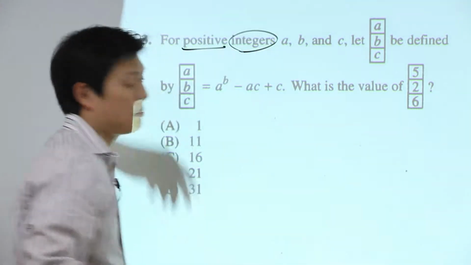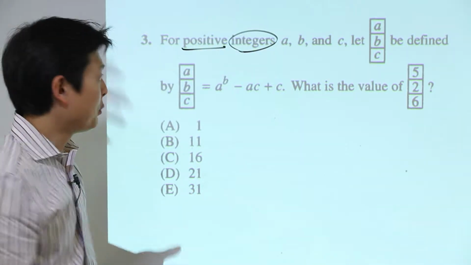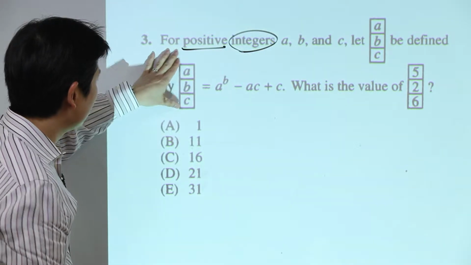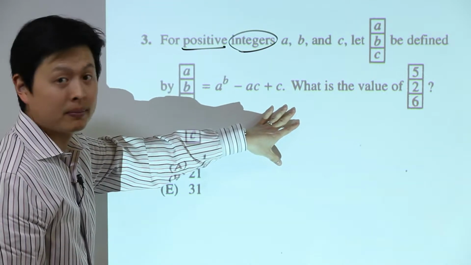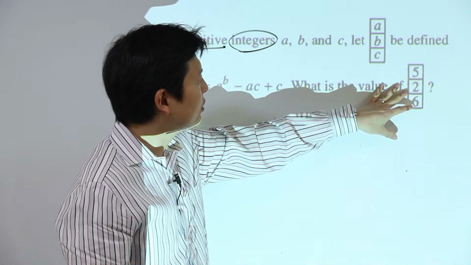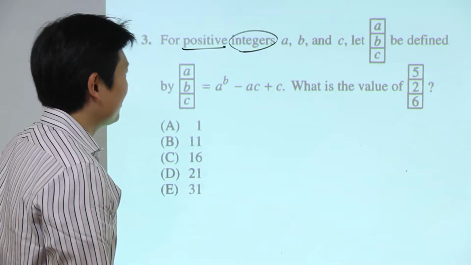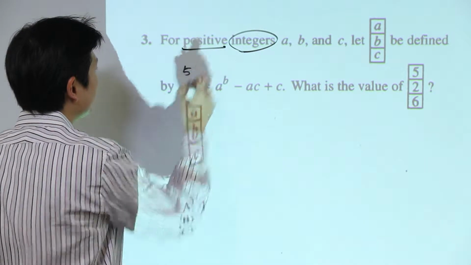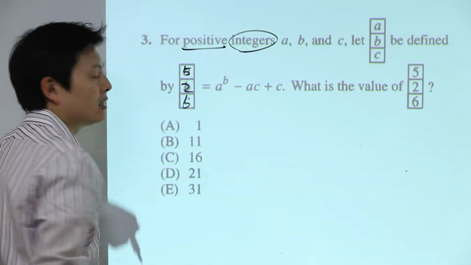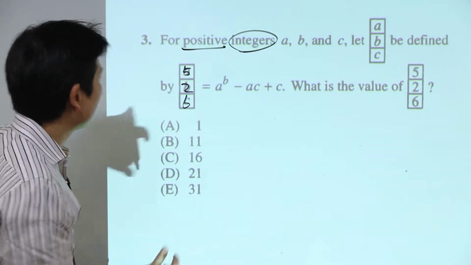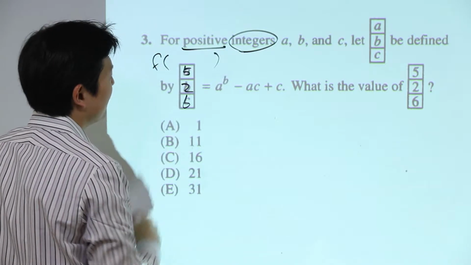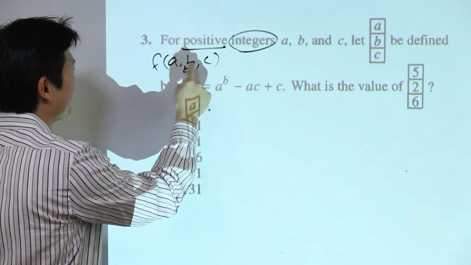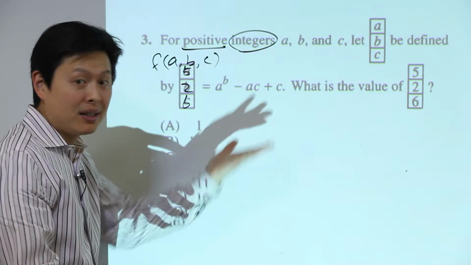Let this thing, and in math that symbol doesn't really exist, but they make it up, which is why they define it here for you. So they're saying that if you have something that looks like this, this means this. Okay? So what is the value of 5, 2, 6 with a box around it? Well, if you compare the given information to what they're asking for, basically they're saying your A should be a 5, your B should be a 2, and your C should be a 6. That's all, right? So this is the same exact thing as the function question because I can actually just rewrite this and say f of A, comma B, comma C, and they just want you to put 5, 2, and 6 in there. So you're just basically replacing the variables with the numbers given.